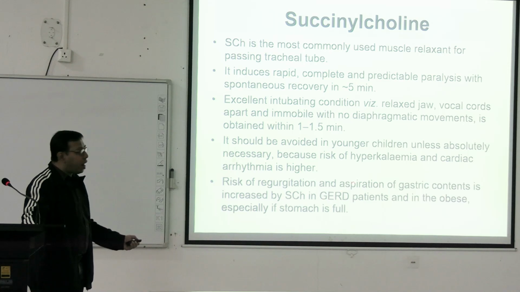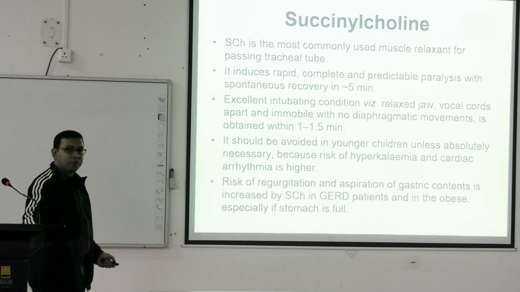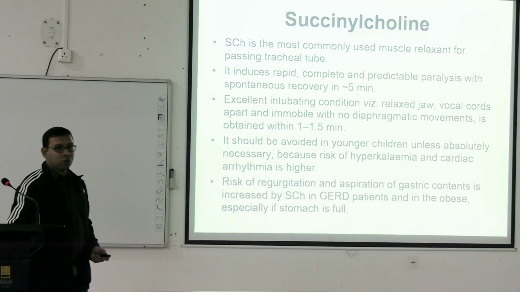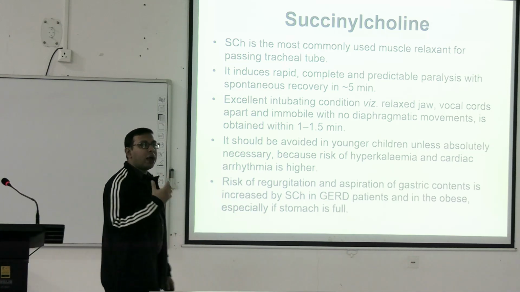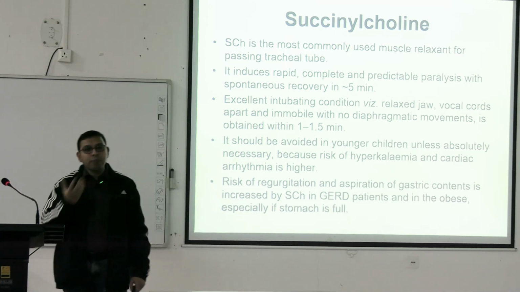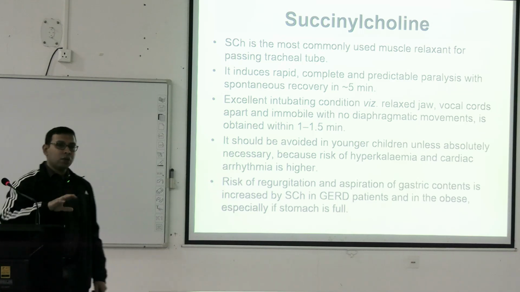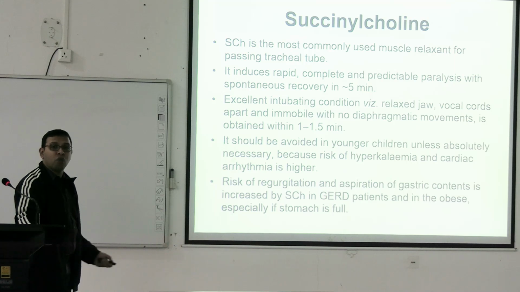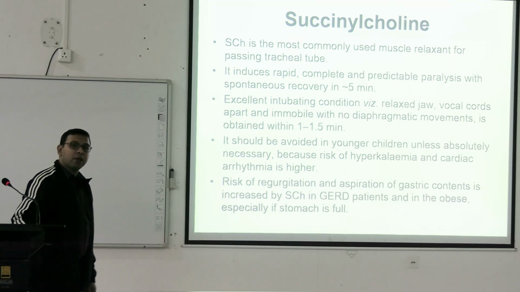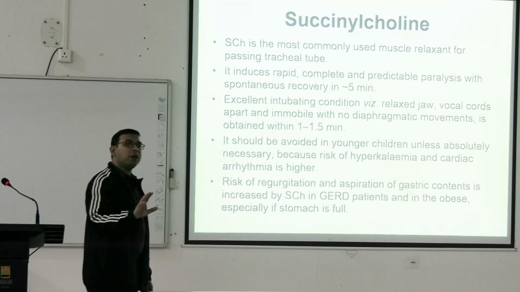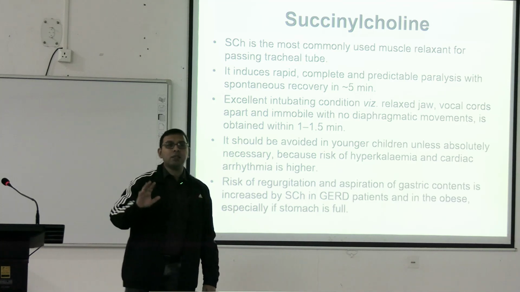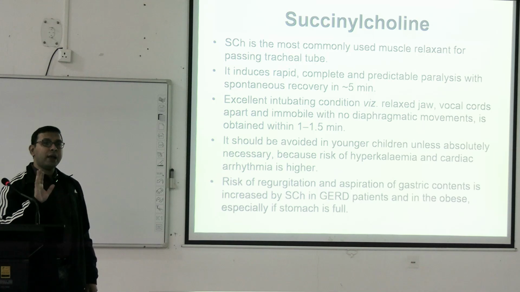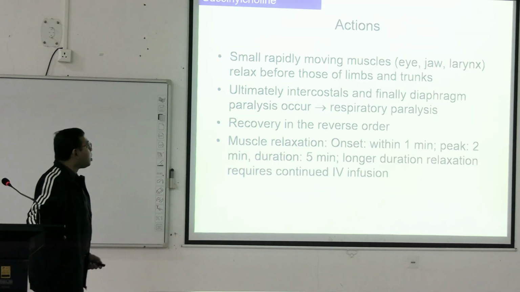Risk of regurgitation and aspiration of the gastric contents is increased by succinylcholine in GERD patients. So gastroesophageal reflux disease. Those patients who have reflux always have chances of aspiration of the gastric content into the trachea. So that will be one problem. And also in obese patients, if the stomach is full. In all of those cases, gastric aspiration happens when the stomach is full. That's why in operations, an empty stomach is usually needed. So an overnight empty stomach is usually needed.